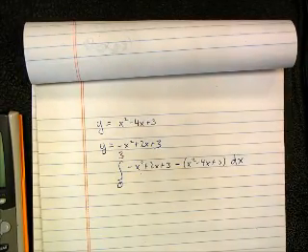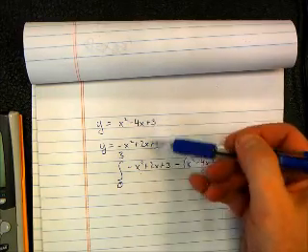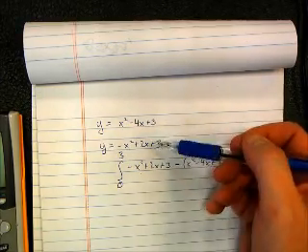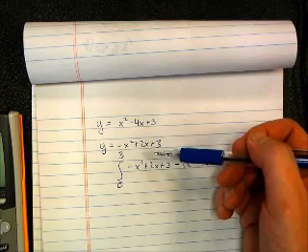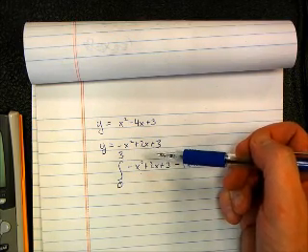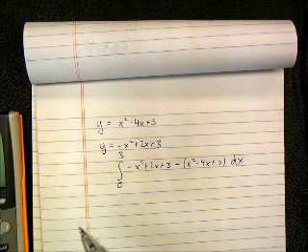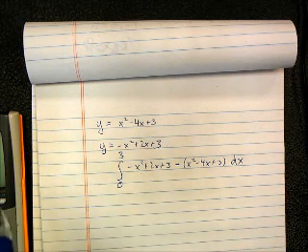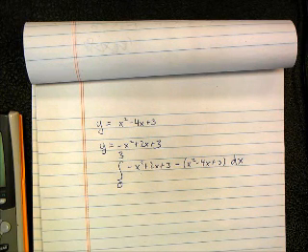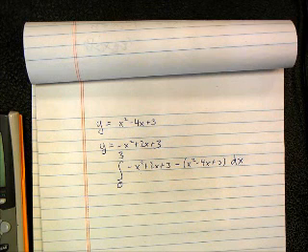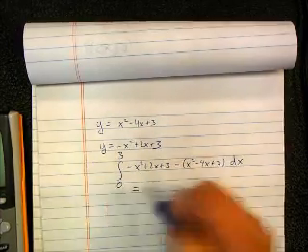Use your calculator. You could set these two equations equal to each other. You end up with a quadratic equation, solve it by factoring or using the quadratic formula or whatever method you like. As long as you got the picture on your calculator, use your calculator. It's a lot quicker, a lot easier. More likely to be correct, too, which is nice. I make mistakes solving quadratic equations, too. It happens. All right, so again, I'm not going to work this one all the way out.